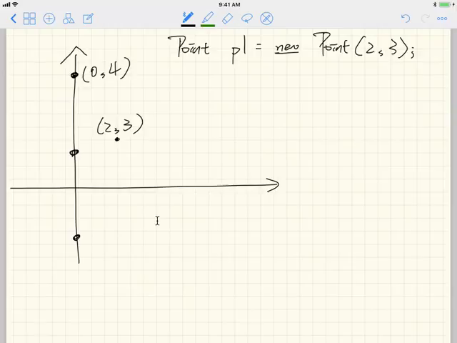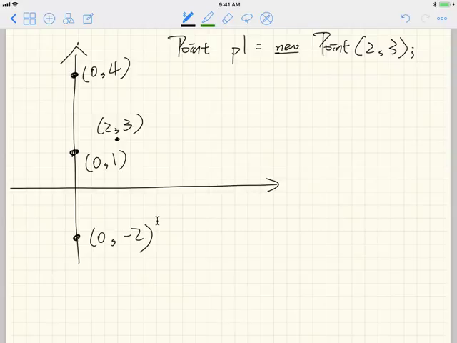And what about this value here? Let's say, for example, it can be 0, 1, right? And then this one here can be 0, minus 2. So what does that mean? That means when you talk about points along the y-axis, the x-coordinate should always be 0. That means when you try to initialize the point, you do not have to say what the x-coordinate is, because it's zero anyway. Okay, let's get that straight first.